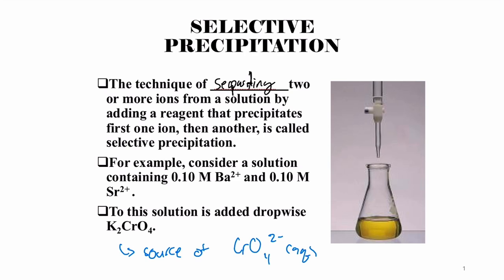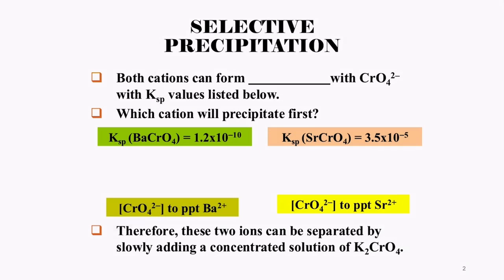And what this does is that both of these ions can form precipitates with the barium and the strontium. And sorry, I know the slides are a little mixed up right now. And so what we have to ask ourselves is, both cations will form precipitates, or PPT is what we use, with the chromate ion. And based off the Ksp values, we can determine which one is going to precipitate first, right? So if we have a smaller Ksp, so we have that for barium chromate, compared to strontium chromate, which one do you guys think is going to precipitate first?